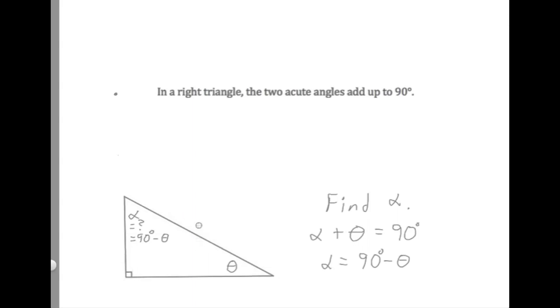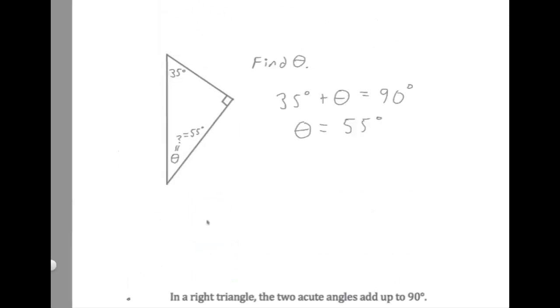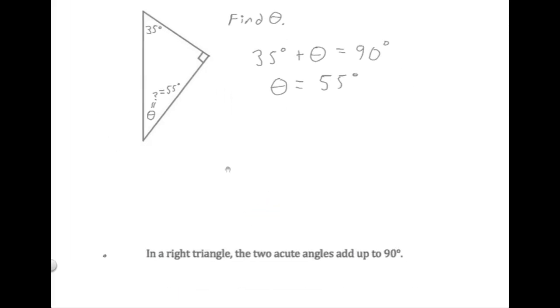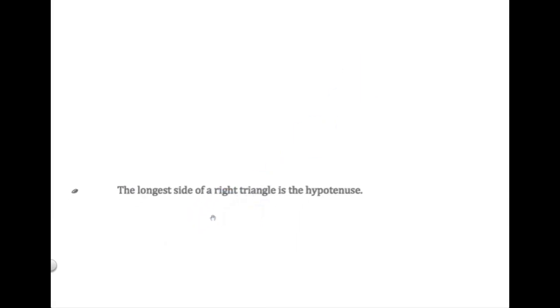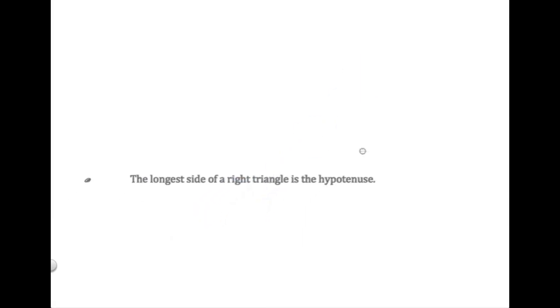So the hypotenuse is always opposite the biggest angle. So since the hypotenuse is opposite the bigger angle, it's always the bigger side. I think you can see again here that the hypotenuse is the biggest side, bigger than the two legs. And the reason for that is because it's opposite the bigger angle. Okay, so you should just keep in mind what's the biggest side of a right triangle. The longest side of a right triangle is always the hypotenuse. That's another fact that's useful.